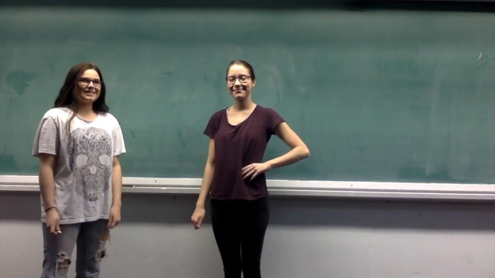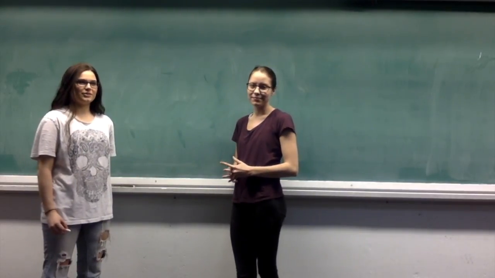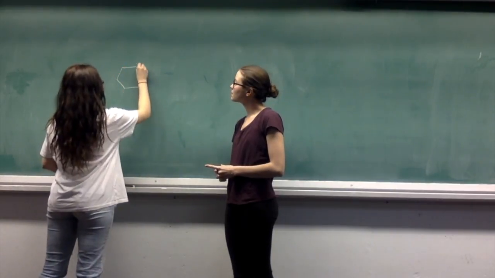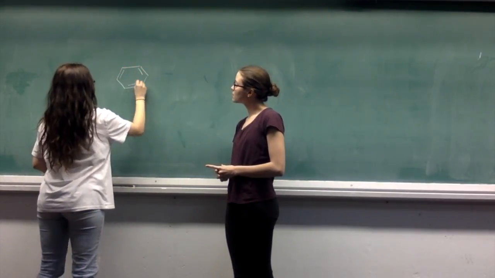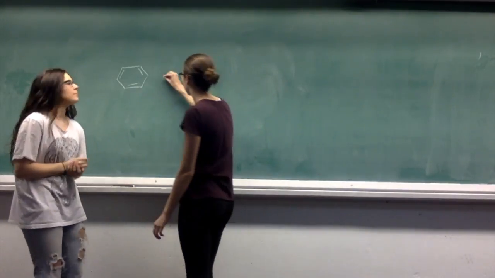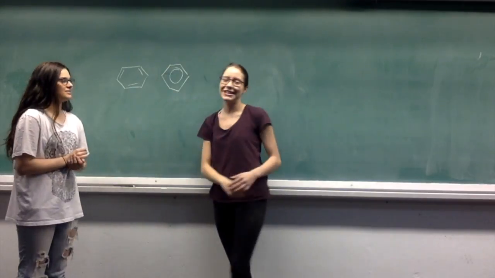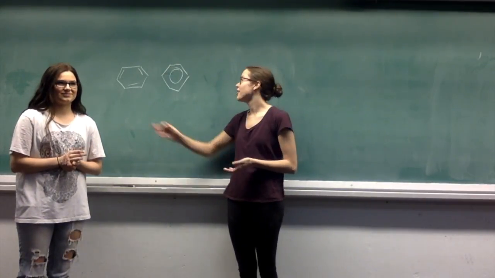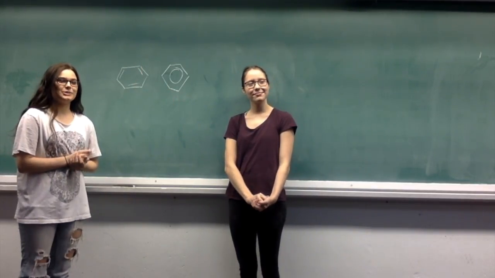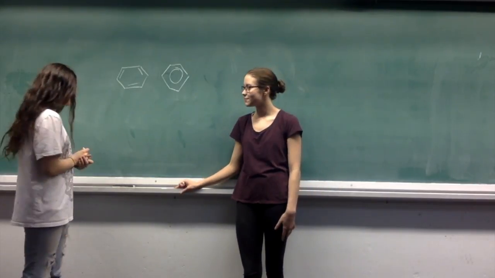So, the structure for benzene, which you probably know or should know for this, can be drawn as, but due to the resonance in the double bonds, it can also be drawn as, which is often a simplified version and easier to draw than the tedious double bonds. So now we're going to get into naming of benzene derivatives when you have single substituents.